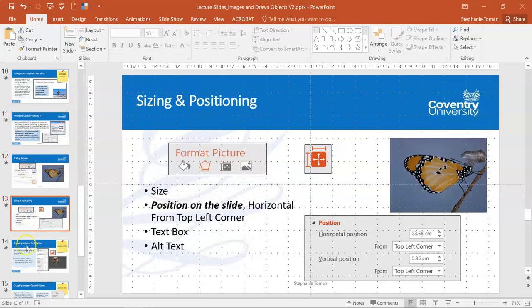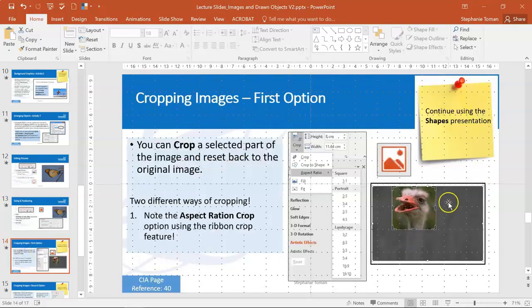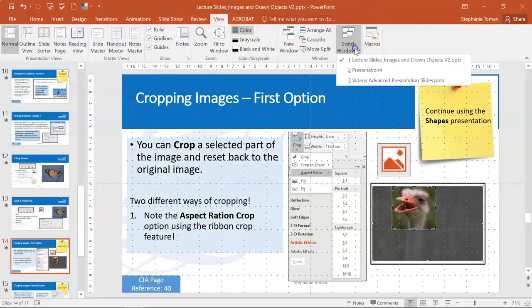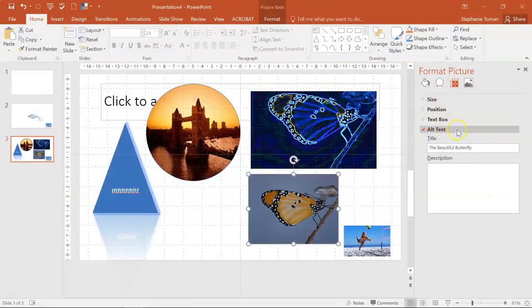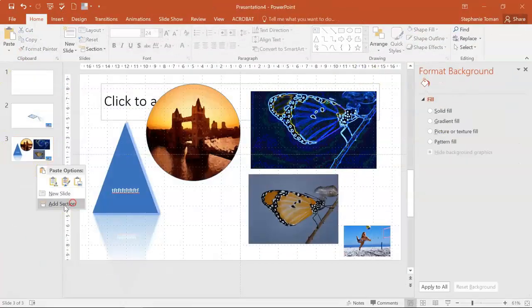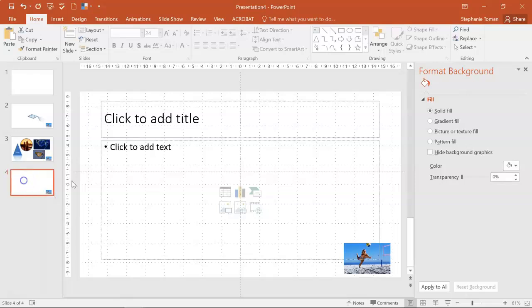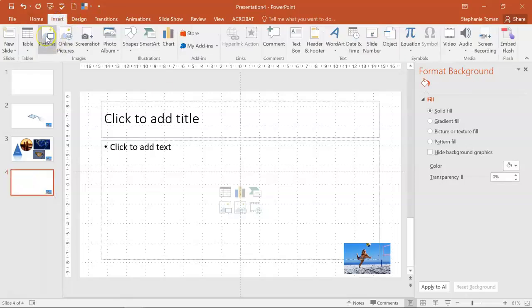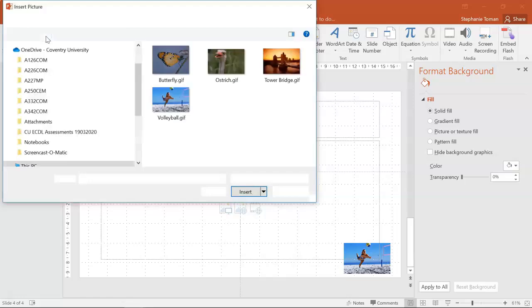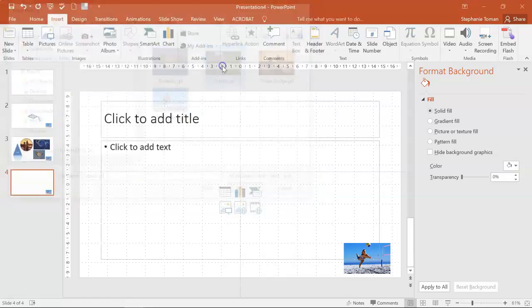And then we're going to be looking now at the crop, just to make sure things are clear. So we'll switch to that. Probably a better way of getting around, I think, to the presentation we've got. Let's put in a new slide and let's insert the good old ostrich that we've all come to love.